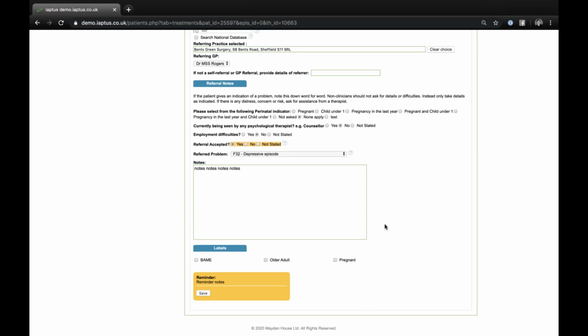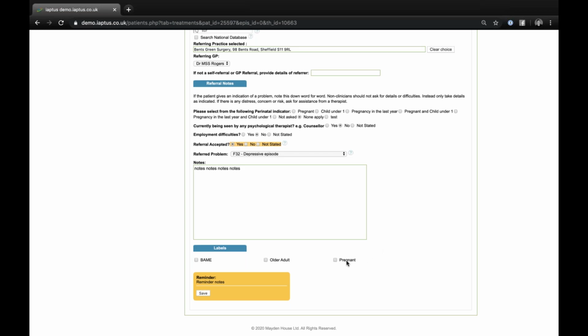Below our referral notes section, we've got our last little section before we save, which is our labels section. As I mentioned on the patient registration, we have those patient labels, and that was the one where I said we had the demo one that will always apply to that patient. So the difference between those labels and these labels is these are referral labels. Referral labels, as may be relatively self-explanatory, will only apply to that individual referral. Whereas a patient label, no matter how many times they come in, no matter how many referrals they have, will always show that information, such as veteran. These are labels that may only apply to that particular referral.